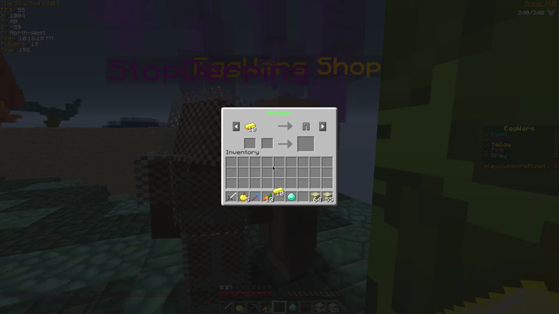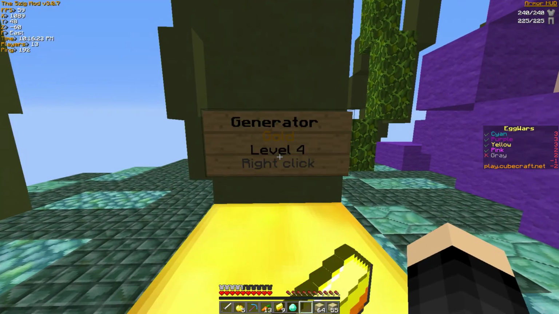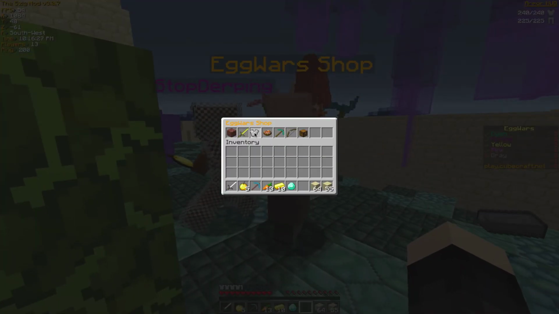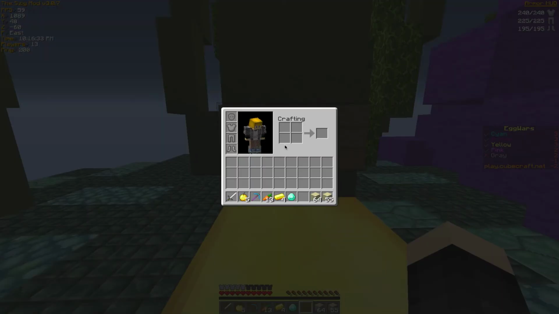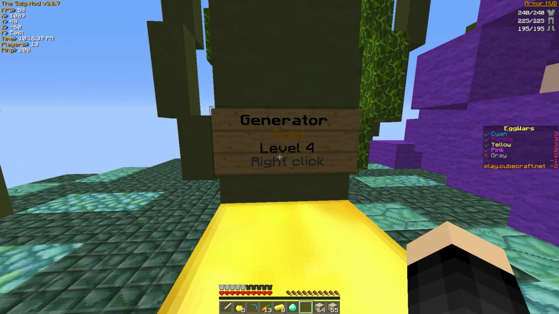We have so much iron pouring out of the generator right now. If you guys get a lot of gold, make arrows and golden apples and throw them in that chest. I'm trying to get full chain right now, and then I just need a helmet, and then I'll make some arrows and apples. There are bases, OP.